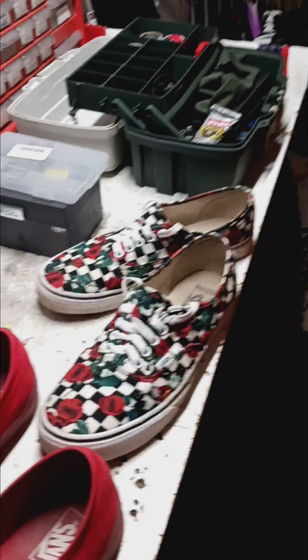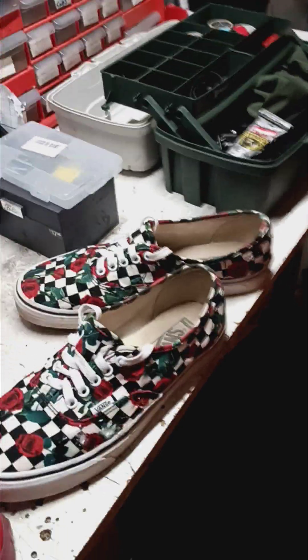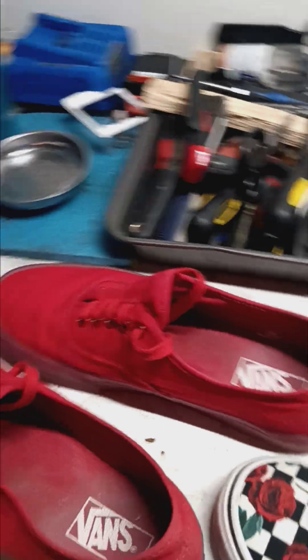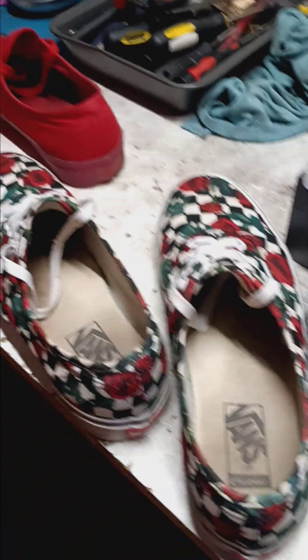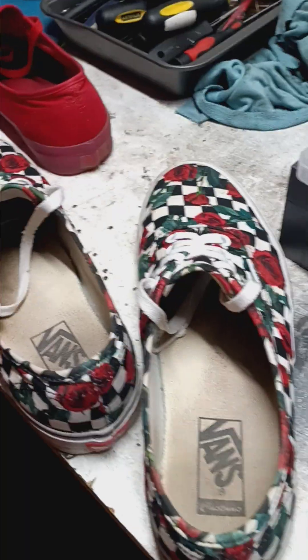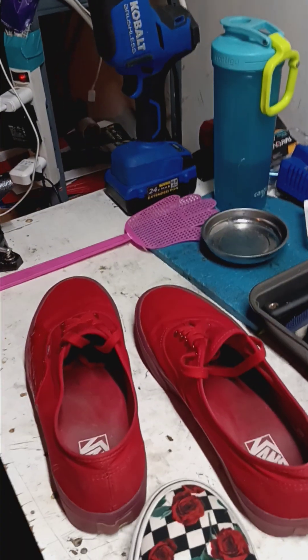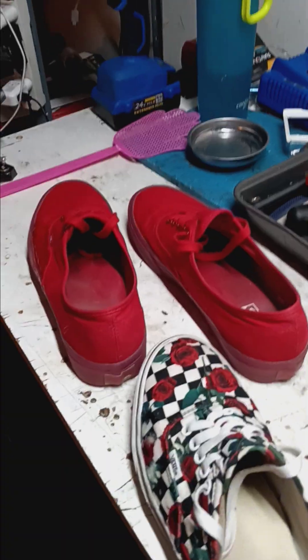When I'm wearing one pair, the other pair is drying out. I judiciously use Lysol in my shoes and wash them from time to time. That's another thing — if you're going to get shoes on Facebook Marketplace, go ahead and wash them in the washing machine. You don't know what these people have had on their feet. Some people will actually dump a bottle of alcohol into a pair of shoes before they wear them, but just washing them in the washing machine works fine.